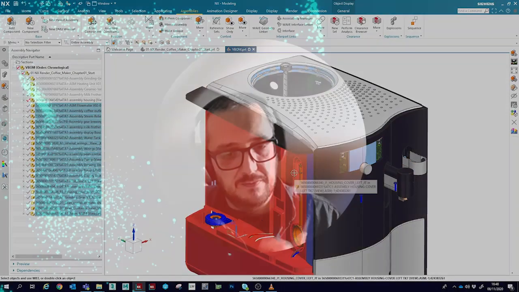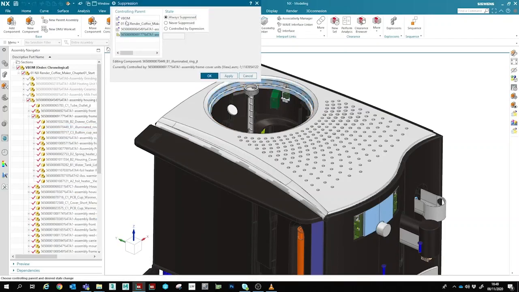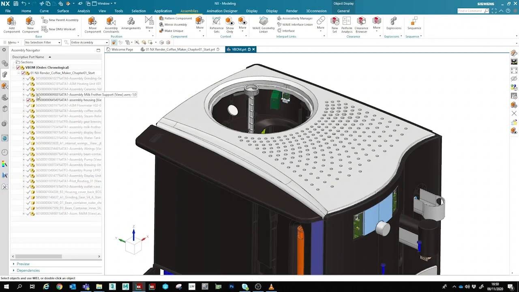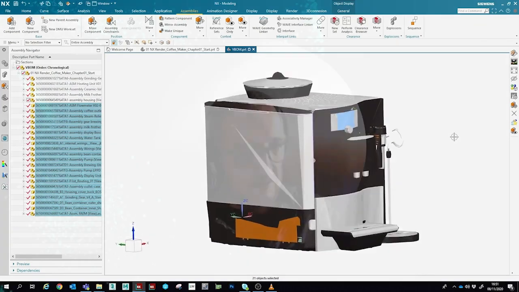And then from then on, there's a bit of a decision you have to make of whether you want to suppress the part. If you don't want to see that part at all, you don't want it to come back, you can use suppression, which I found very interesting. And then there's also the hiding. Hiding is if you turn off parts of that node, part of the assembly, when you turn that whole assembly part back on, everything comes back on. So suppression turns it off for good until you actively turn it back on, and hiding just gives you that kind of temporary hide.